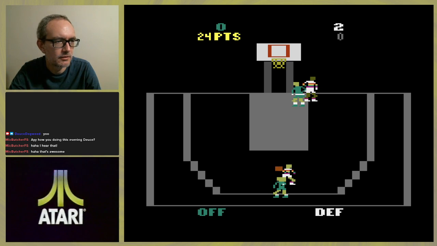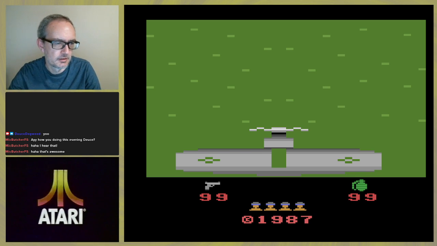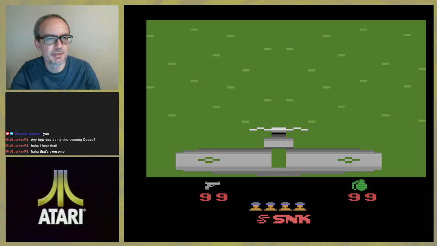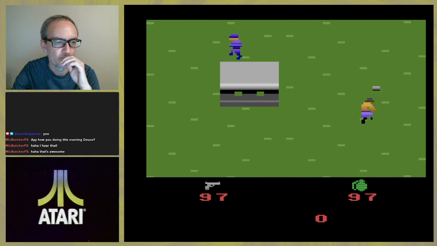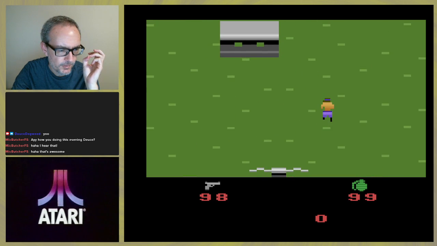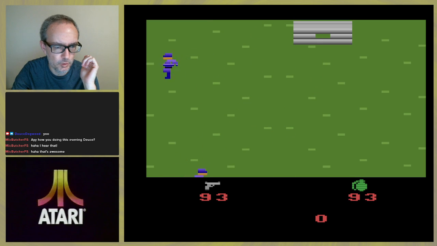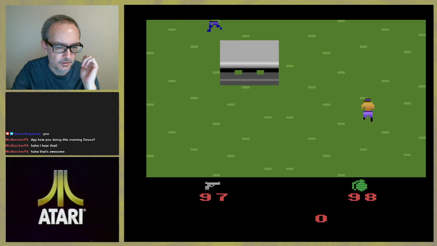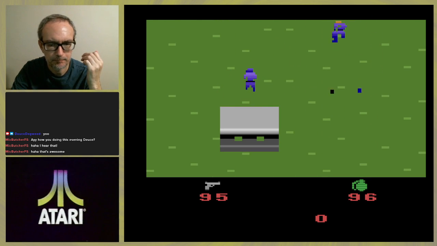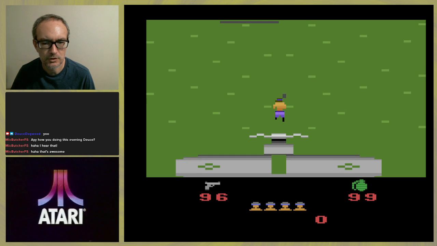Ikari Warriors would be next. Well, how do I do the grenade? You know what? Let me pull up the manual so I can suck less. Can't believe they made Ikari Warriors for the Atari. It's toss grenades. Hold down the fire button for 1 or 2 seconds until the grenade launches. That's probably how you do it too for Commando. Let's try it.